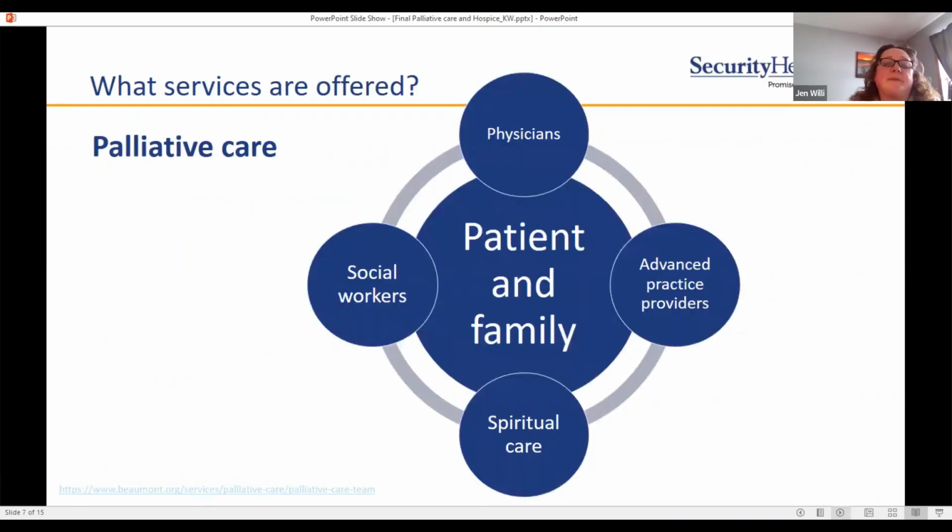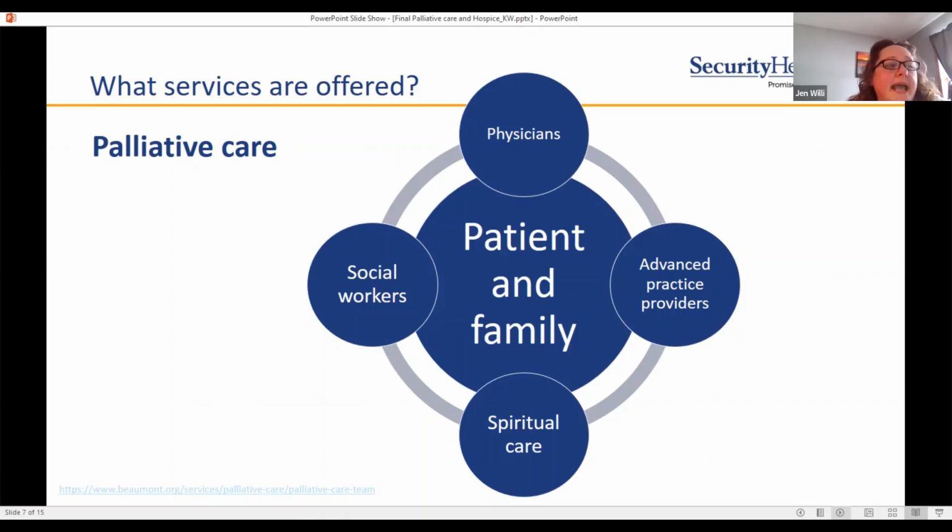So now into the nitty-gritty, palliative care. You're going to see a diagram on your screen, and this is going to discuss the services it provides. Now, please remember that this is going to be dependent on what program that somebody enrolls in. Every program is going to be slightly different, but this is what a typical formalized palliative care program would look like.